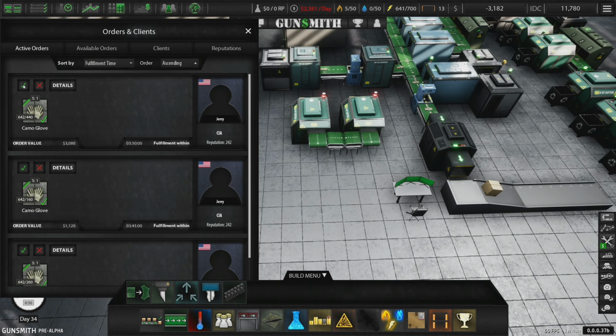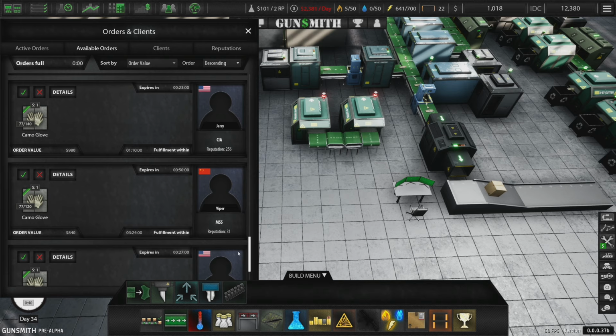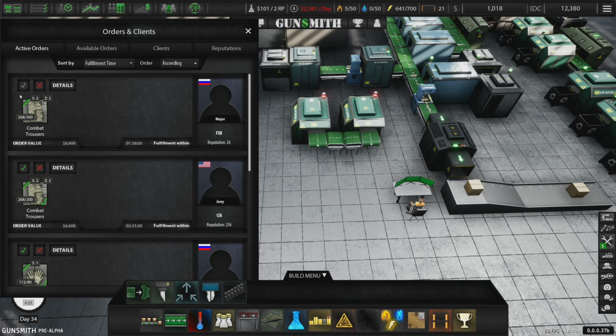We're actually out of orders for gloves. Really? Okay. Well, that's what I was afraid of, right? Because now it's like, see if we could take all the glove orders, because they'll buy us a little bit of time. And then also, we're stocking up on trousers too. So we can service like that order, for example. That order there and this order here. Because that's just a pure trouser order and that's going to pay us more. So we will grab... I think I'm going to wait and fulfill this order here. It's $9,900. Which is going to buy me some time.